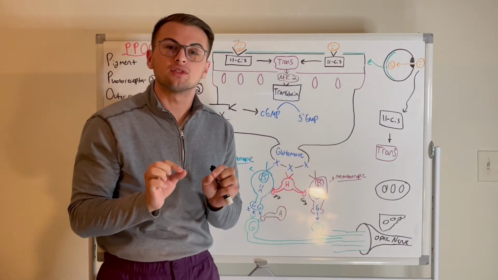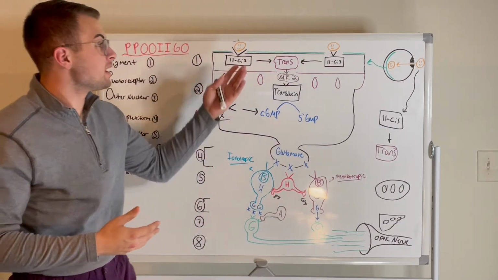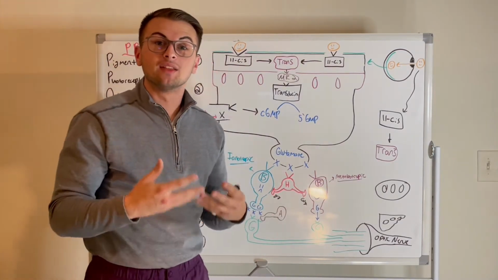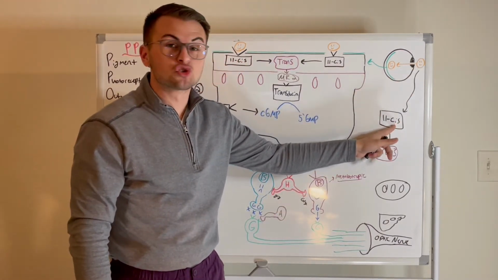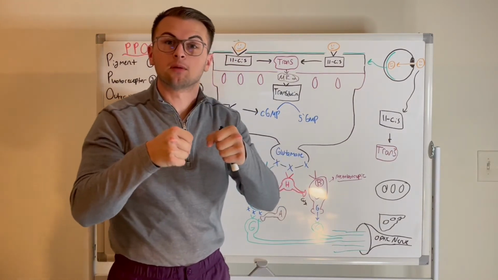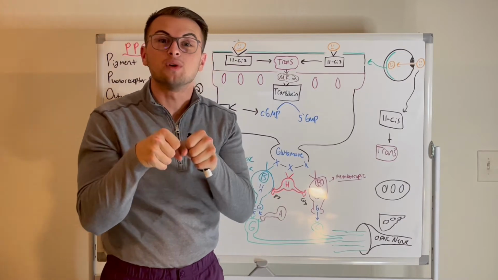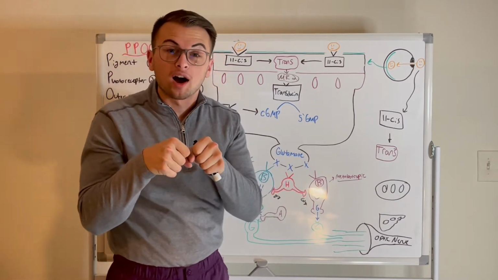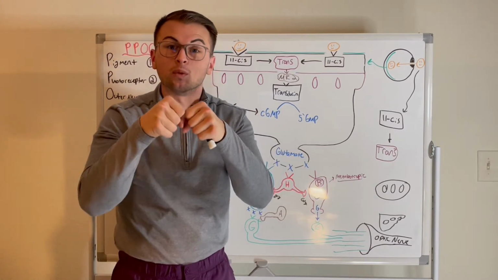First, we need to know that there's a substance called rhodopsin. This is a sort of pigment that is sensitive to light. This means that when photons of light, as shown here, strike rhodopsin, rhodopsin changes its shape. Basically, light is able to bend rhodopsin into a new shape. So imagine rod, like rhodopsin. Imagine a rod that gets bent when light hits it.